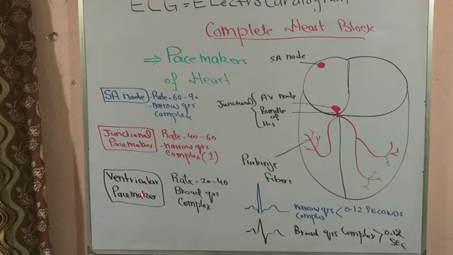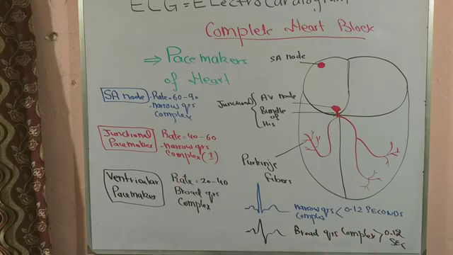Now the third pacemaker, which is a potential or the dormant pacemaker, is at the level of the Purkinje fiber and the ventricular muscle, and this is known as the ventricular pacemaker. It will potentially generate impulses at a rate of 20 to 40 times per minute, and it will surely produce broad QRS complexes. And what we mean by the broad QRS complexes, if you look at here, the broad QRS complexes are the ones which are broader than the 3 small boxes or broader than 0.12 seconds.